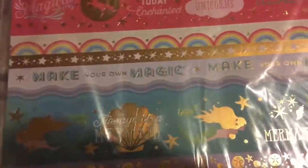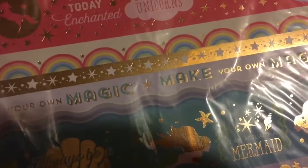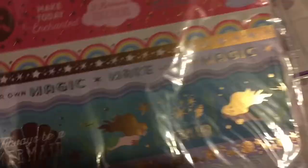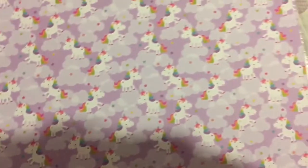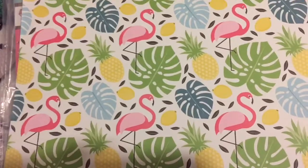Then I found some loose papers. I got the purple Doodle Bug paper — I got three of those, and they're two-sided, with just a plain purple on the back. Then I found these flamingo papers — got one of those. They had pineapple papers too, with flamingos on the back of one, and another with a flamingo design on the back, so I got two of those so I could have one of each.